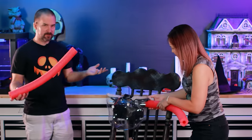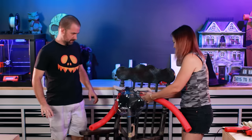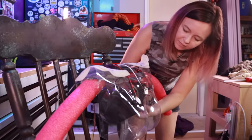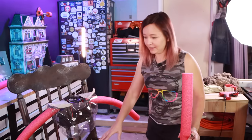Okay. So this is just a pool noodle we cut in half with scissors. Do we just kind of stuff them in here? We tape it on. You think that's gonna stay? I do think that's gonna stay. Okay. She's got no body.